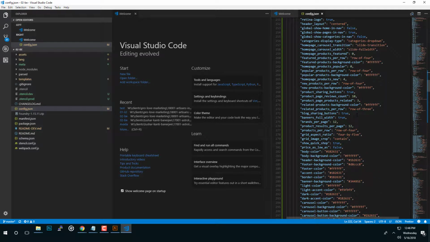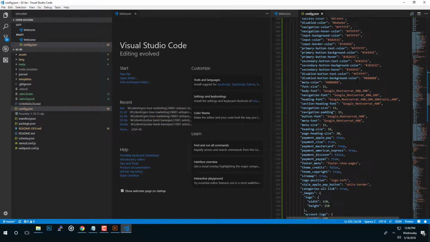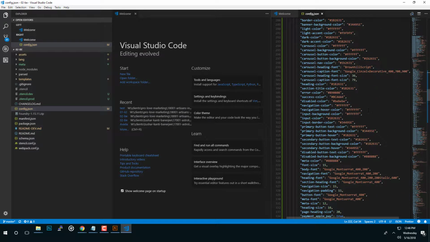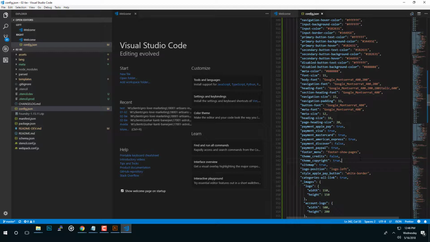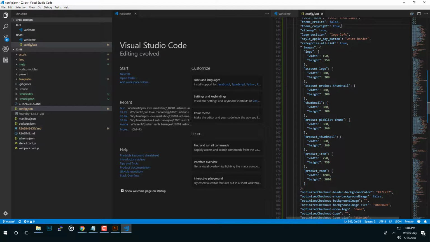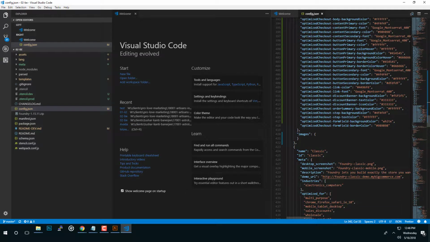And the rest of the settings were also updated. So background color, the fonts again, the images, dimensions.